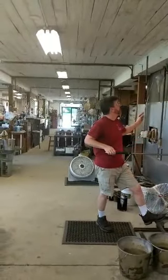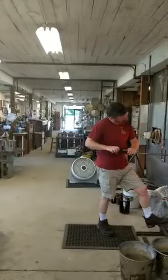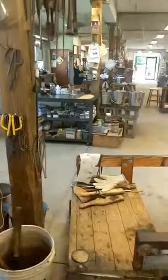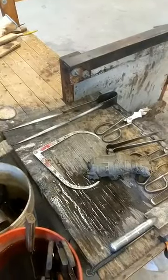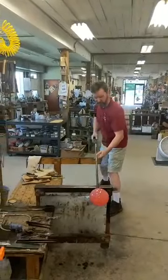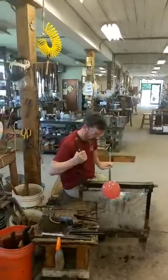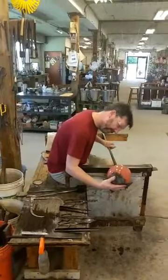Once he gets this to a diameter that matches his calipers, then he'll know to go ahead with the rest of the shaping of the piece. But even though you don't have a good view of it right here, I'll tell you that those calipers are not measuring 15 inches. But they don't need to, because what he needs is a sphere that is less than that. Maybe a little more than half of the 15 inches, so that when he spins it out, he gets to the diameter he likes. 7.5. What's that? 7.5. It is 7.5, so it is exactly half. There you go.